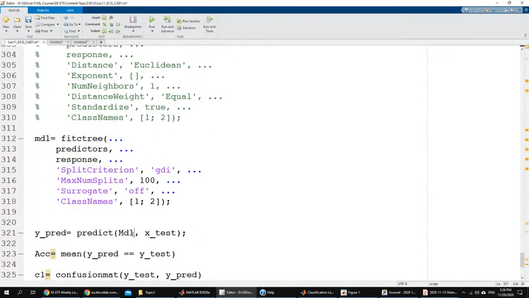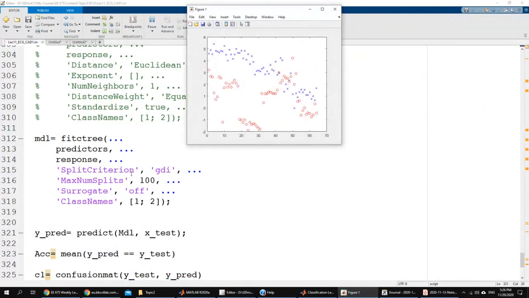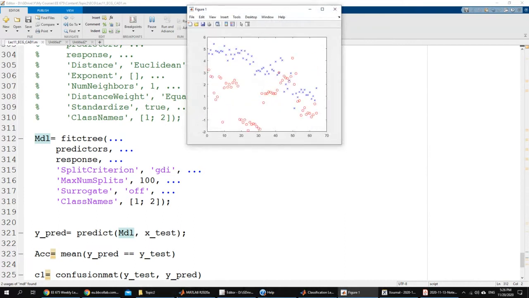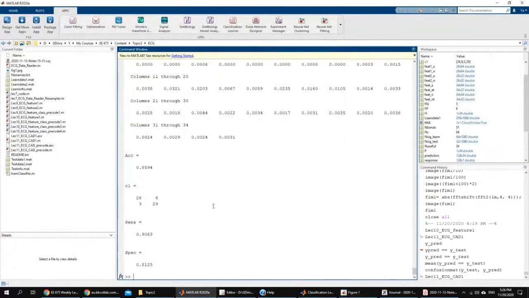So this was line 321 right there. It should be okay. Oh, okay, sorry. Yes, and capital. Very small errors. Now it's a little bit different. Now it's about 86%. The sensitivity is a little bit lower, but the specificity is a little bit higher.